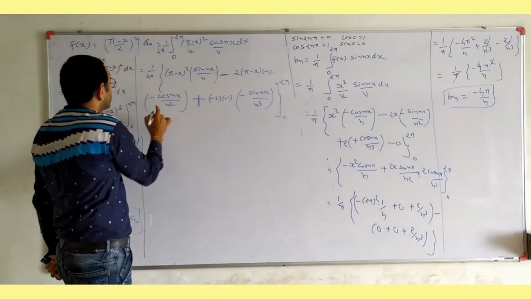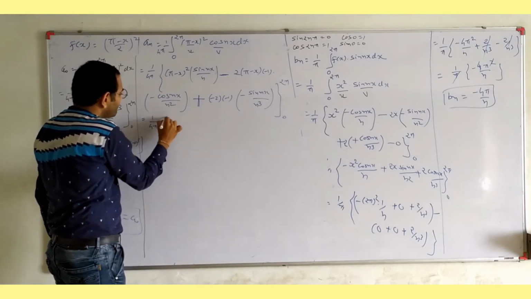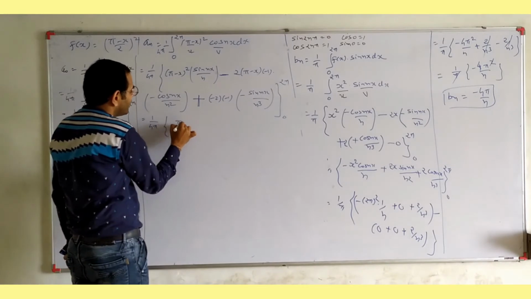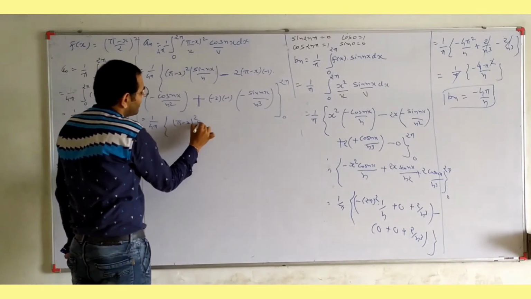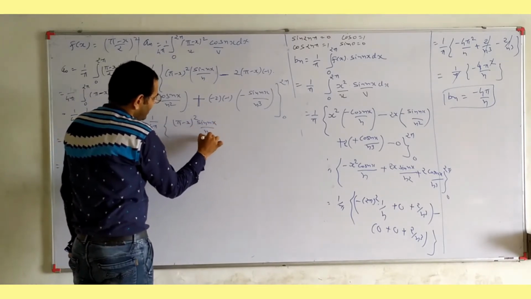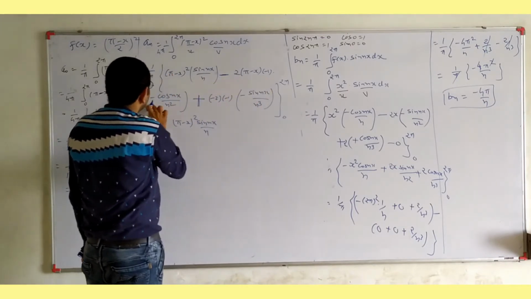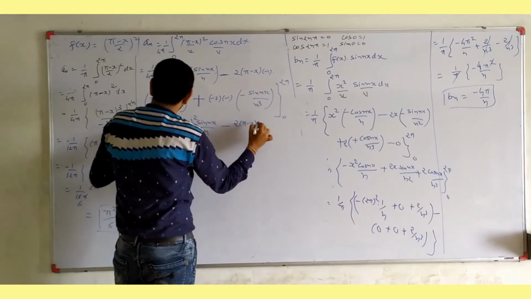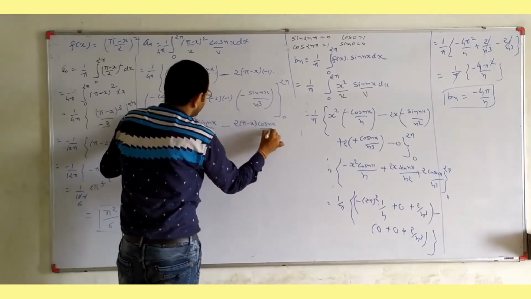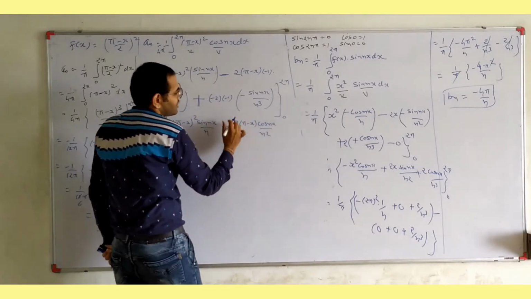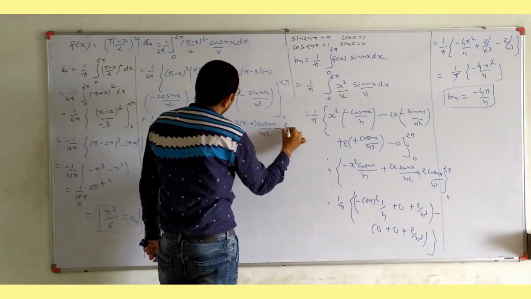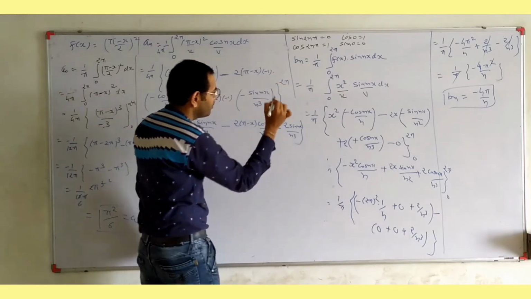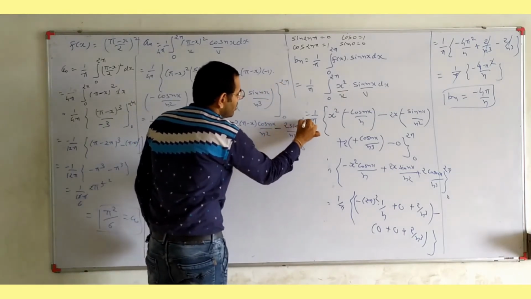Now simplify this term first of all, then we go for the upper limit and lower limit. Then here (pi minus x) square into sin nx by n, minus minus minus, 3 times minus n, minus 2 (pi minus x) into cos nx upon n square, minus minus minus, again 3 times minus n, minus 2 sin nx upon n cube, here 0 to 2 pi.